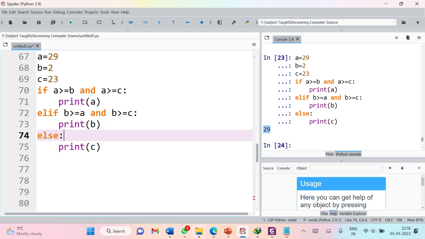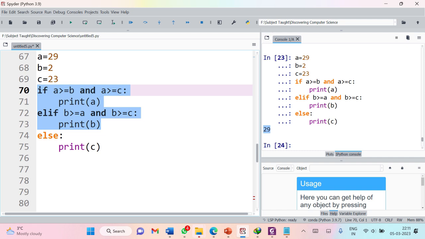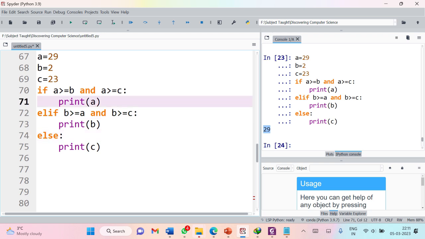Here, else actually has a different purpose. This else is associated with all the if statements which are written above it. This means this else will execute only if both of these if statements are false. So in this case, it will first execute the first if condition. This is true. So if this condition is true, no else part will be executed. This else if and else will not execute, and it simply prints A and comes out of this.